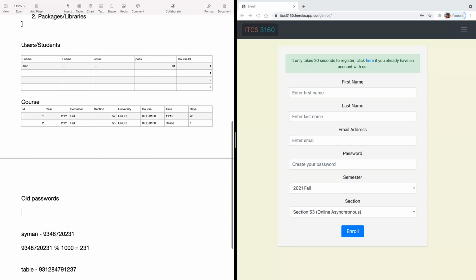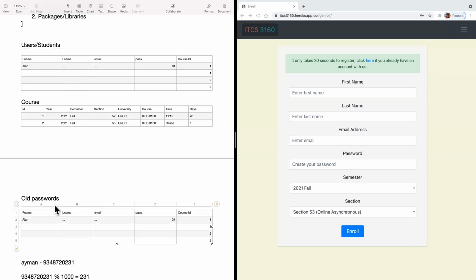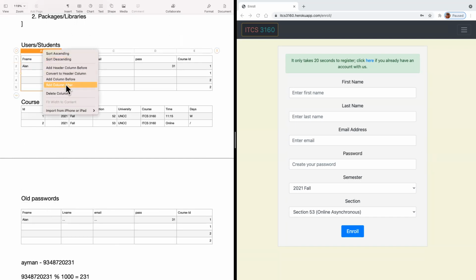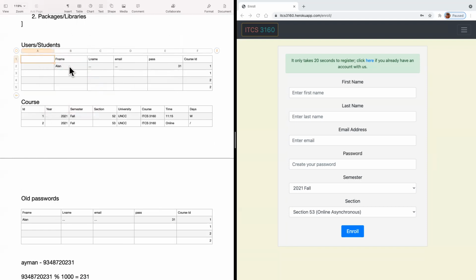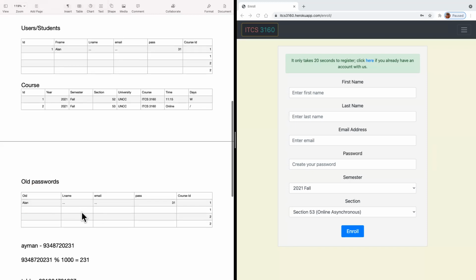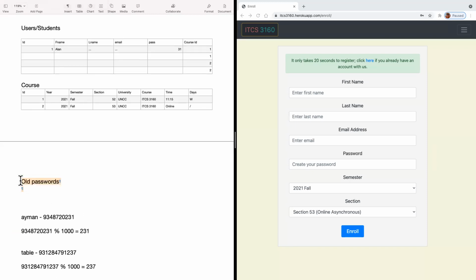Okay, and I'm saving the passwords for different kinds of users. So here, maybe I'm going to have an ID. I didn't really want to do all of that, but let's say I'm going to have an ID for this one. You should have an ID for each table. And let's say Alan has ID 1. And here the old password is going to be maybe old password. I can do it, but I think it'll confuse you. So let's forget about this kind of table.